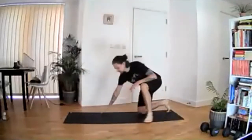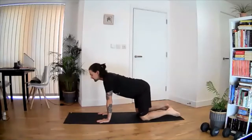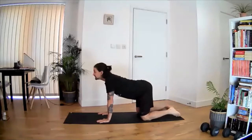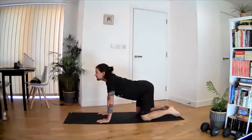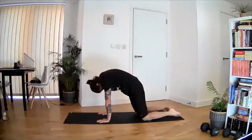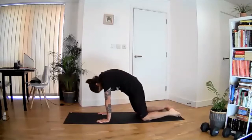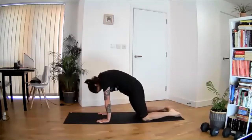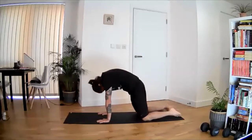Okay, starting off hands and knees, straight into cat cows. Arch your back up, roll the back, chin down. Just get a little bit of movement into our spine, flexing and extending the spine.